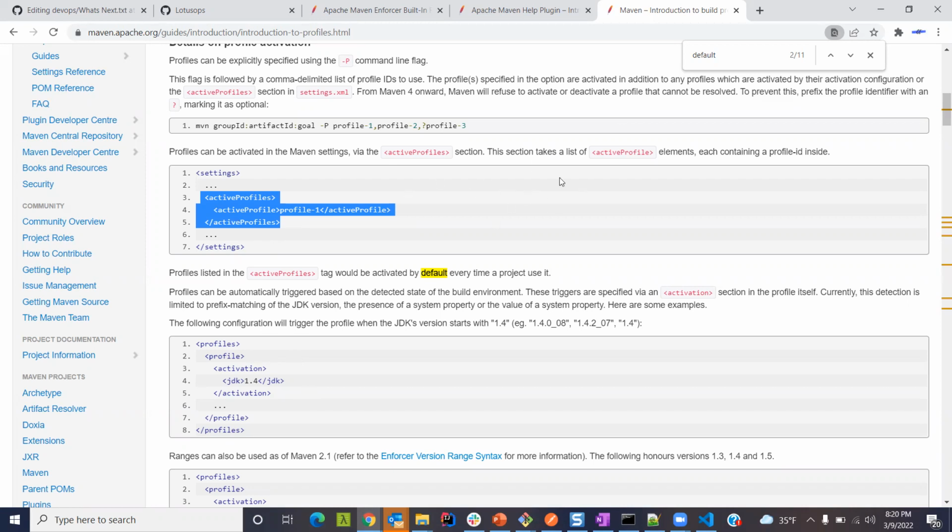So your profile is still in your pom.xml file, but from the settings.xml file, instead of passing -P explicitly like this, you can pass more than one profile if you have more than one profile to be activated. Instead of passing it here, you can very well pass it over here, and you can add active profile parameters multiple times, which is as good as this. So you can have profile 1, profile 2, profile 3, three active profiles. Does that make sense, or is it not clear? Clear. Is it clear? Yeah, clear. Janya, is it clear? Yeah, clear, Samir.